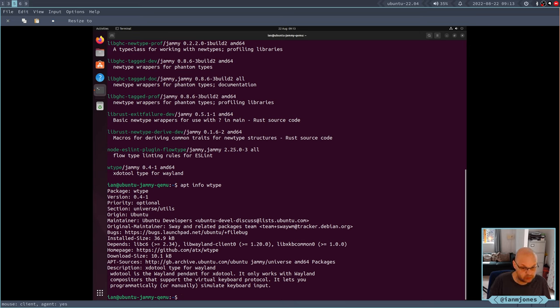Okay, that seems good. Is it wdotool? So it maybe used to be called that, but now it's called wtype. Okay, let's install that. When I package up Snippet Pixie, I will have to basically have a dependency on that.